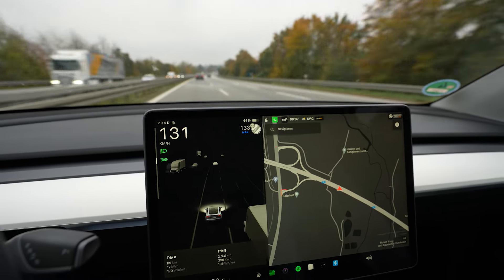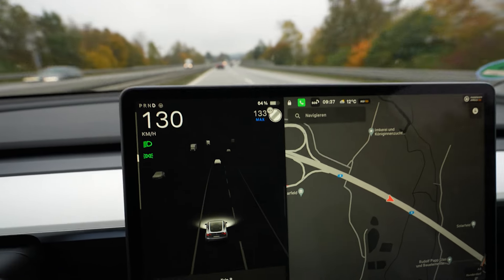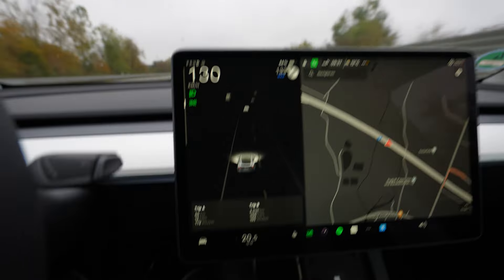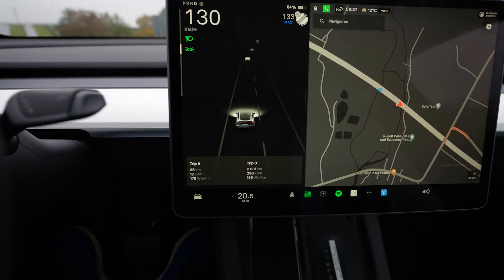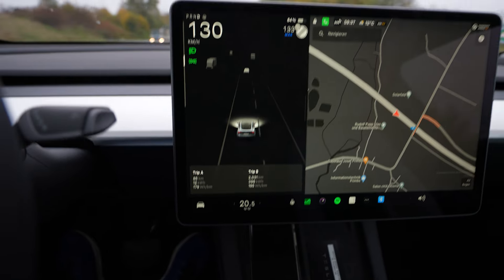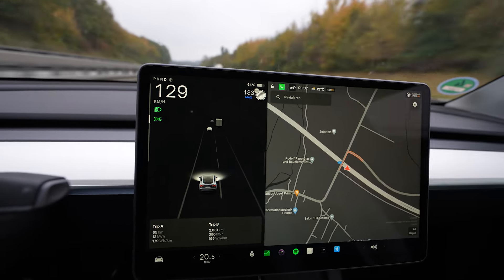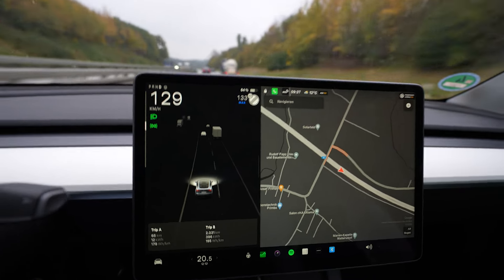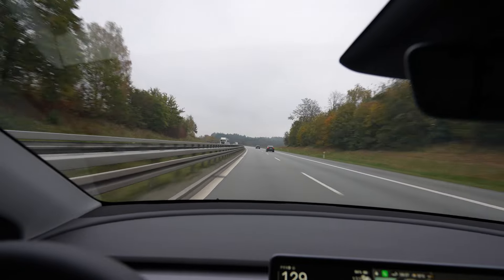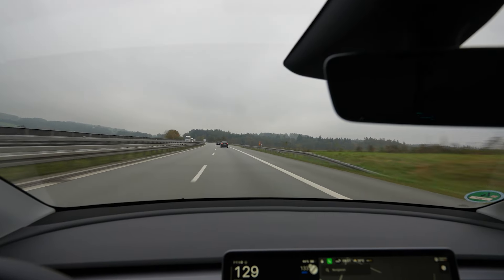It's time to look at our data. My car is at 64% state of charge. Matthias' car is at 62% — 2% less. My car has an average consumption of 179 Wh/km and Matthias' car has 192 Wh/km. That's a lot. Can this only be the rims — the new rims? I doubt it. Rear-wheel drive should be a bit better. That is interesting.